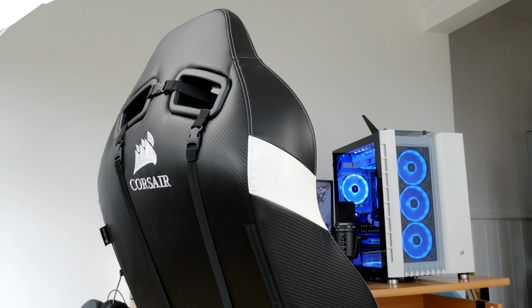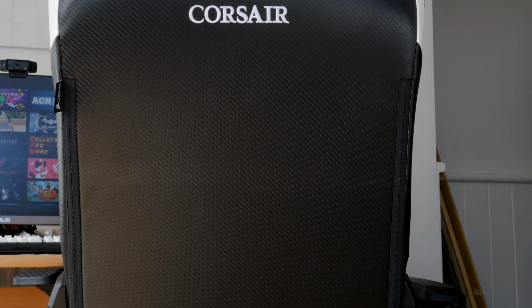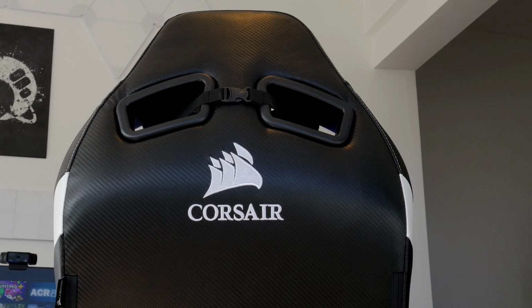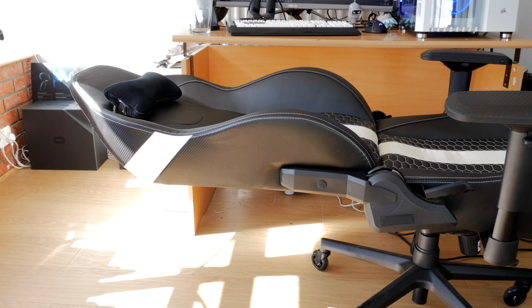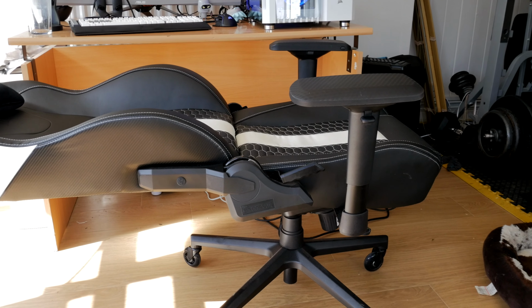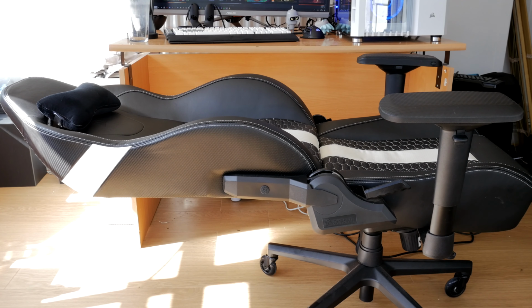However, you will find, for example, that if you have a wider body you might find the Road Warrior a bit uncomfortable, or if you don't like being pushed in from the top, or you want more comfortable lumbar support adjustment, the Secretlab one might be for you. However, the Road Warrior does this, which is basically full on recline, and you can nearly lay down like a bed, which is fairly nuts. The Titan doesn't do that in the same way. However, you can recline it, and I'll show you that in a second.